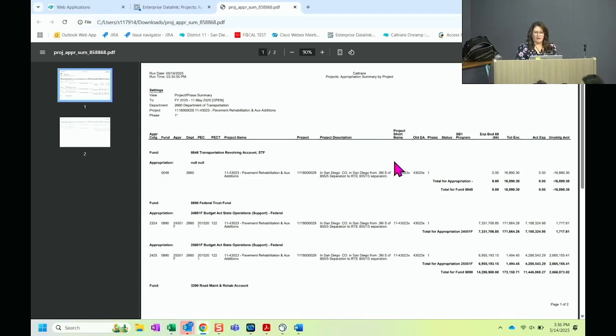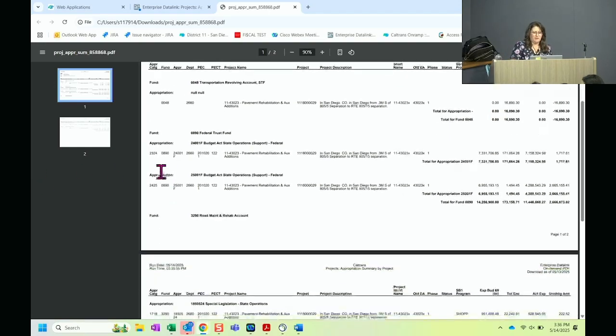And it's already formatted. It breaks it down by how much money was being spent on the budget year 23-24 versus the 24-25 by fund, by appropriation. And it's doing all the summaries for you, so you don't have to take this to Excel and summarize it back up on a pivot table. It's already done for you and formatted.